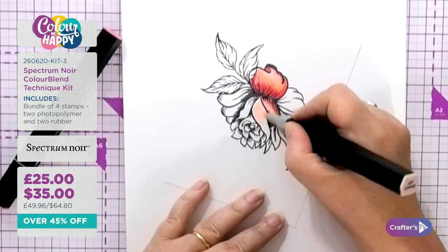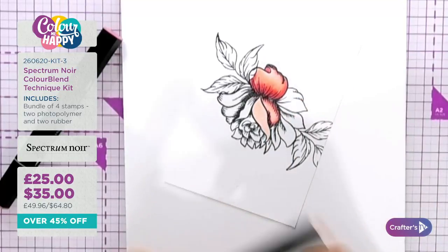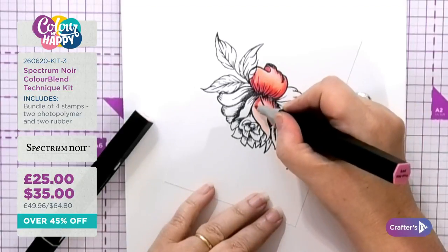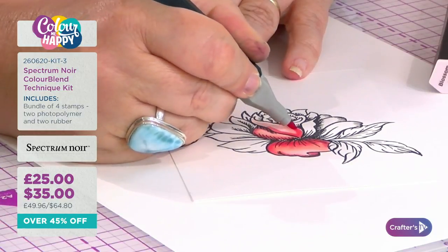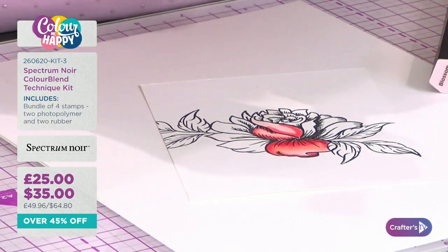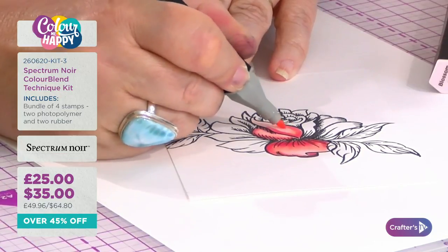But it means that you can follow along at your own pace and do it in little snapshots, little pieces. And you'll be able to build up the kind of beautiful dimension that we've got here with these pinks, which you can see, getting that lovely blush pink on the rose. And I teach you where to put the dark, where to put the light, how to get the beautiful smooth blends, all gone through on the DVD if that's what you're interested in.